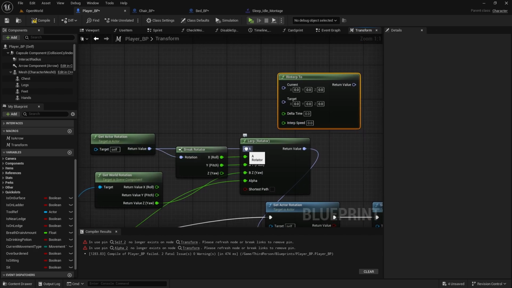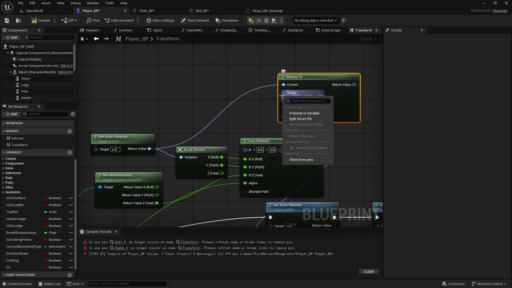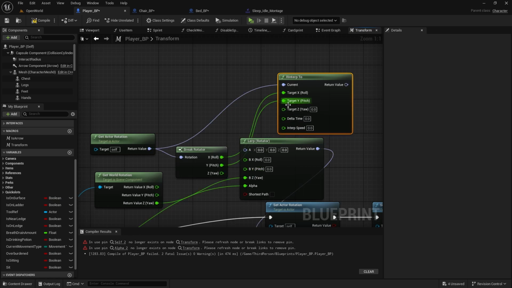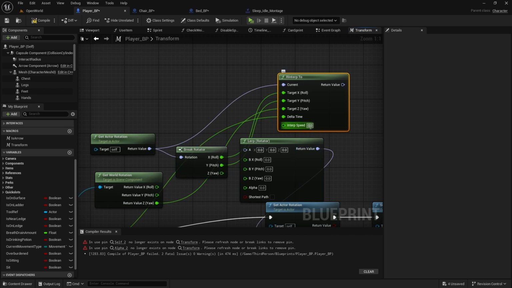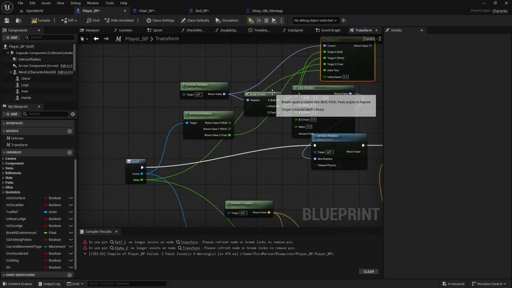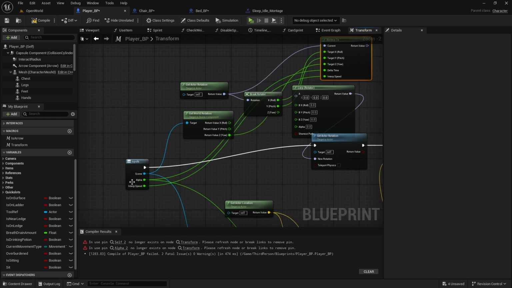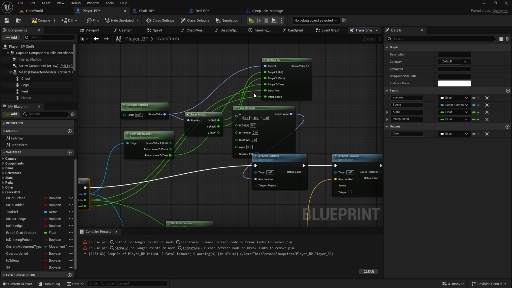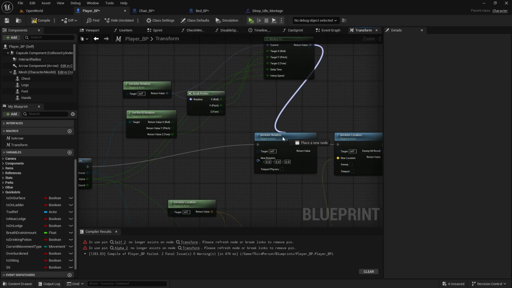So let's just hold Control and connect the first one to here, right click, split it, and just connect the same variable X, Y, Z. Alpha is the same to delta time, and interp speed we can drag here to input, and we can set it so this will be interp speed, that's fine.